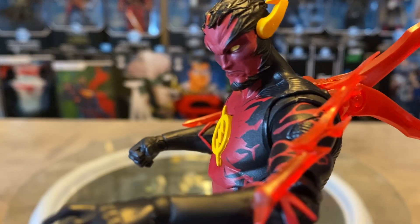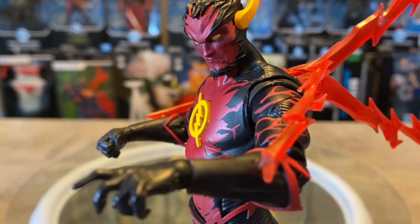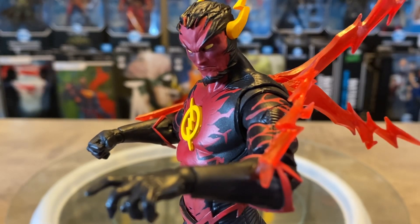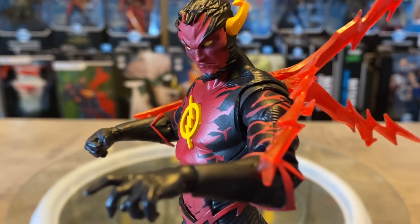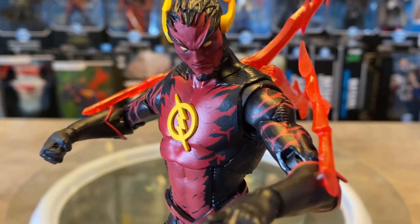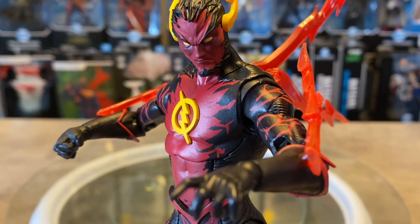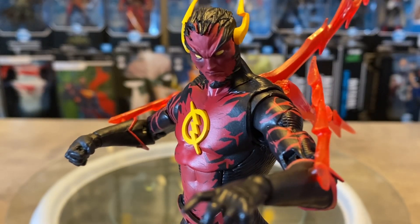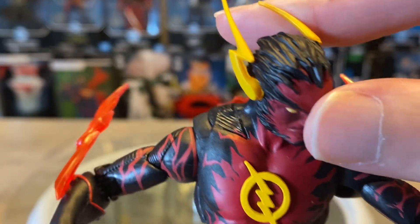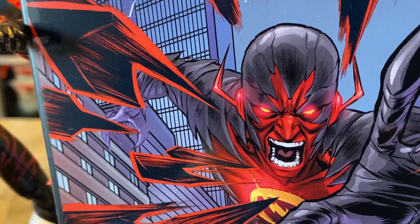One thing that's different from what I'm used to seeing — in the New 52 this is Daniel West, the brother of Iris West. He gets his powers from a monorail powered by the speed force. The monorail has an accident and the speed force is brought upon this version of Reverse Flash. He goes all hell-bent. It's an interesting different take. It didn't last too long before we went back to our traditional yellow-and-red Reverse Flash.